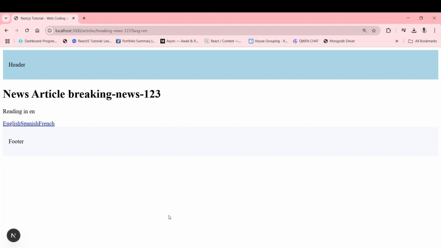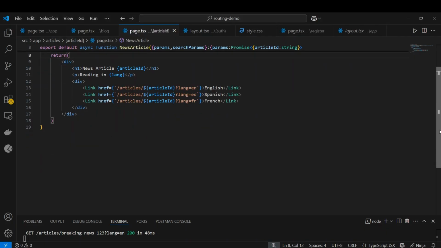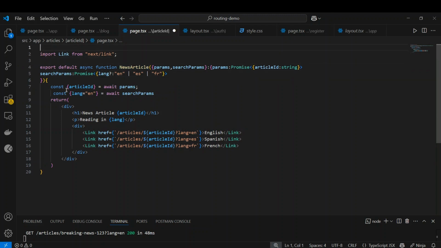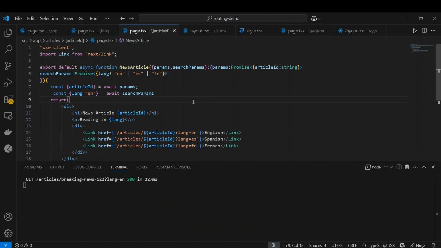And one more thing, to show you that this is the server component we are working in. What if we work on the client component? What do we have to follow? For the client component, we have to declare it, because inside the client component your async function or await doesn't work. If you declare use client inside your component and save it, you can see that use client will be seen over here.